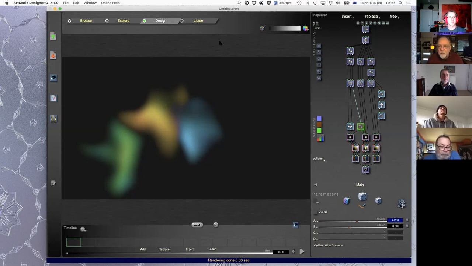Remember, I'm building that whole thing out of those Gaussian dots, Gaussian circles, but you've got other building blocks. There are many other different kinds of shapes that you can use to build things together. So there's, as always, an infinite number of possibilities for what you could actually do if you set about doing it. I think that's a great description of Designer and the whole ArtMatic system and engine.